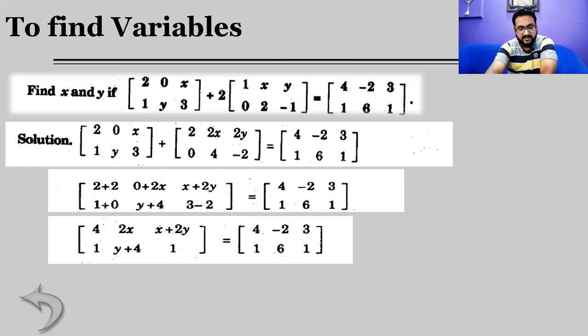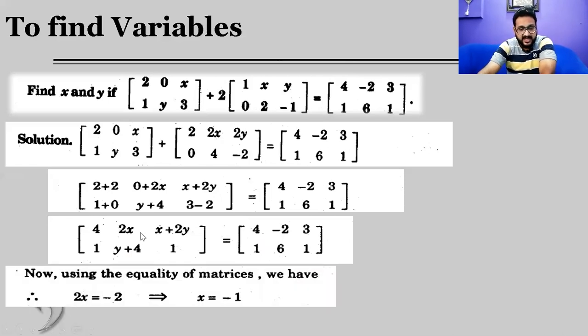Okay, good, great. First thing is this, I compare 2x equal to minus 2. 2 on the 2, answer is minus 1. You have also seen this: 2 is multiplied by x and you move it to the right hand side, it becomes the denominator. The denominator is 2 and the numerator is 2, both cancel, and the answer becomes minus 1.